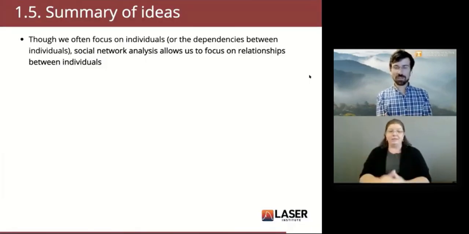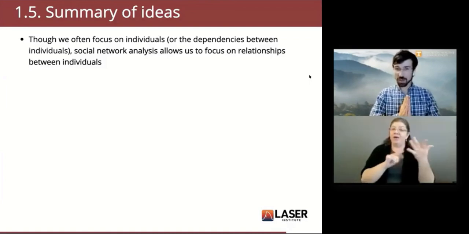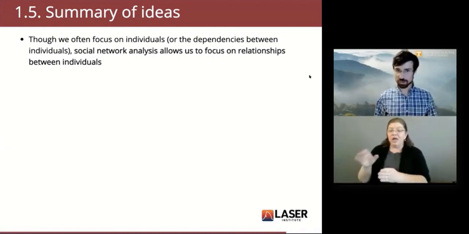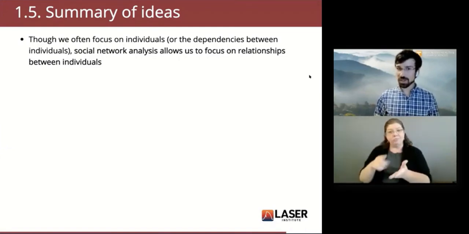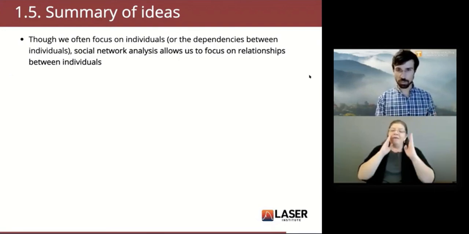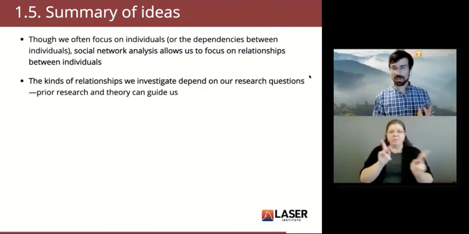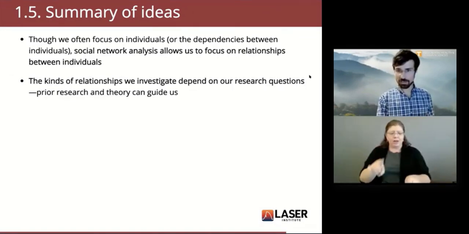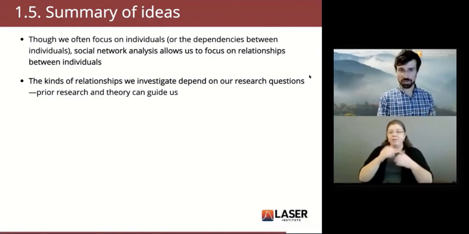Okay, so in summary of the 5 big ideas, if you want to take away one slide from this presentation, this is it. Though we often focus on individuals in our STEM education research, this is the case in my science ed research, we can also focus on relationships between individuals through social network analysis. The kinds of relationships we investigate depend on our research questions, and we have some ways to help us focus on what those relationships are.